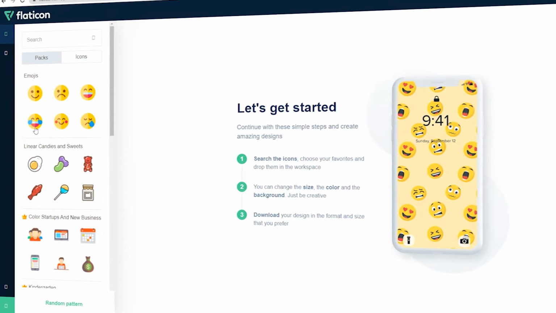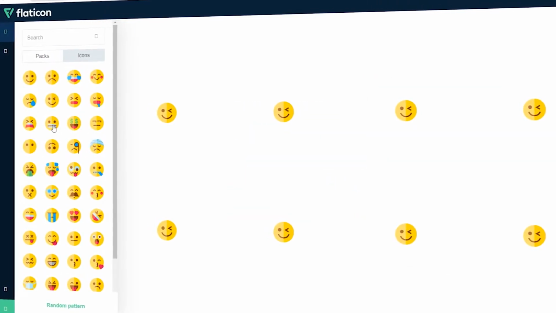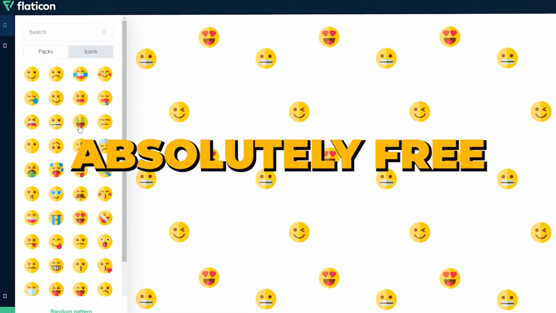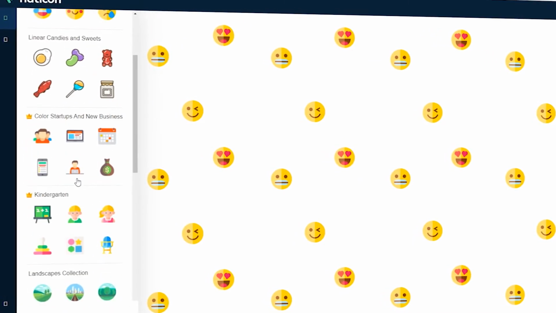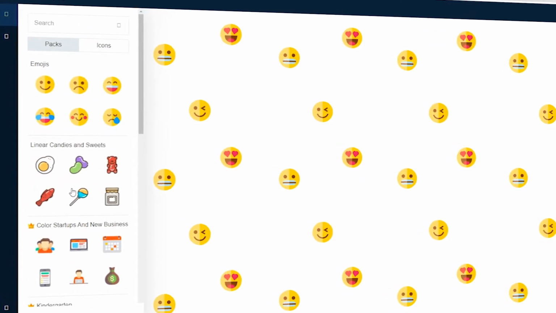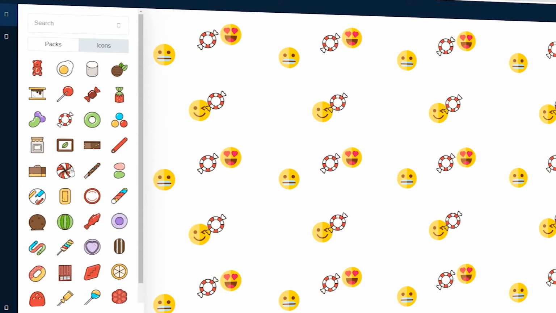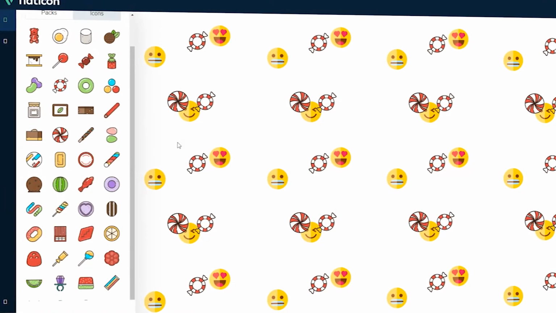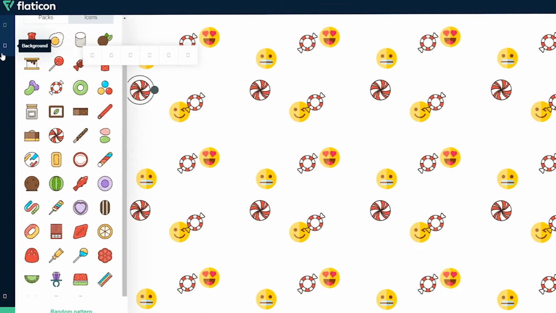Click on any emoji you like and it will appear in the white space you can see on your screen. You can select one emoji, two, or more because they are absolutely free. Apart from the emojis, there are also stickers and icons you can use, and what you are going to do with them is create a design. All the emojis, stickers, and icons you use will find their place in the empty space, or you can drag them to where you want them to be. You can leave the background as it is if you like.